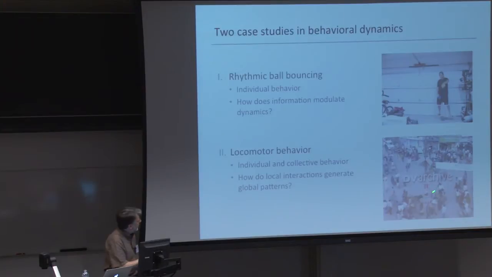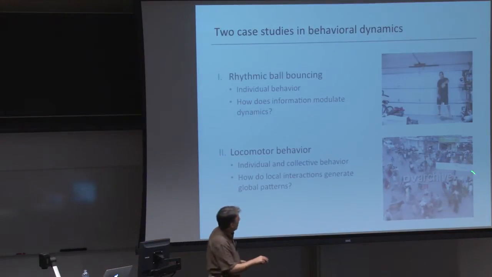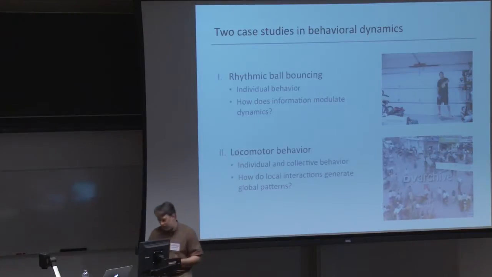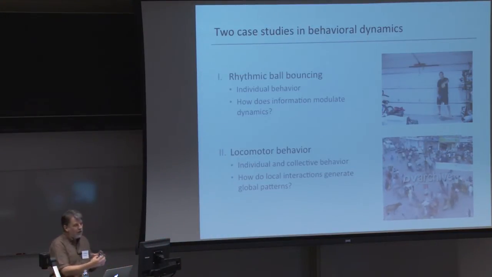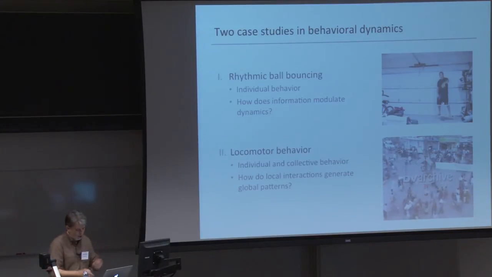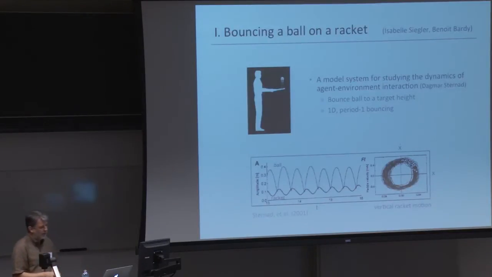In particular, if you can track individuals through here, they're generating trajectories. But sometimes there are groups of people who are walking together, so there are groups here where they're coordinating their actions with each other. There's even this other species that is coordinating its actions with respect to the obstacles and the people. So how do all these local interactions generate patterns, generate stable trajectories and coherent crowd behavior? So that's where we're going. But let's start with bouncing a ball on a racket.